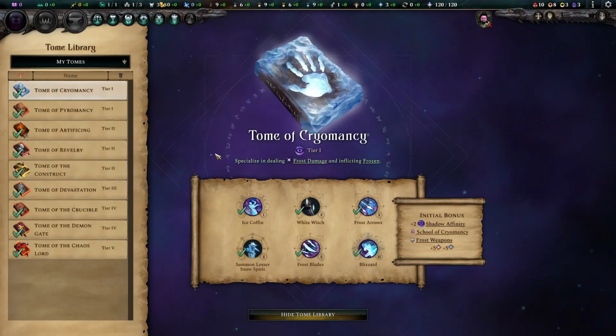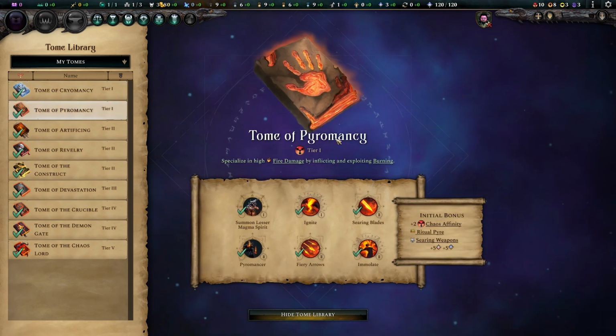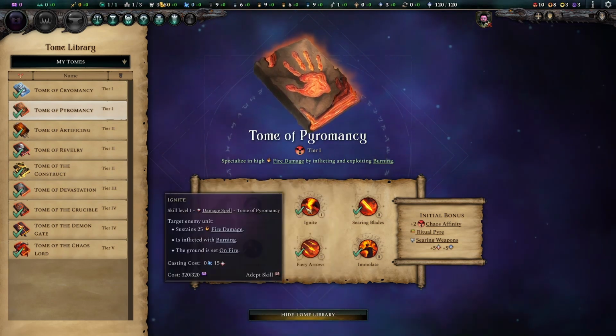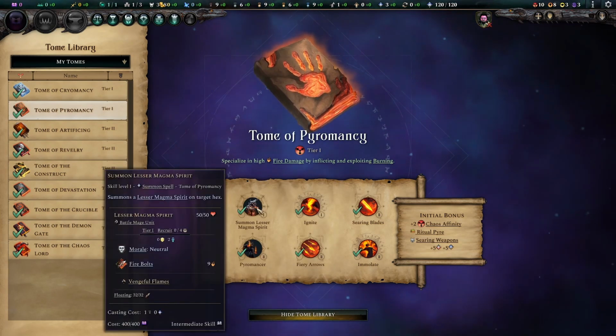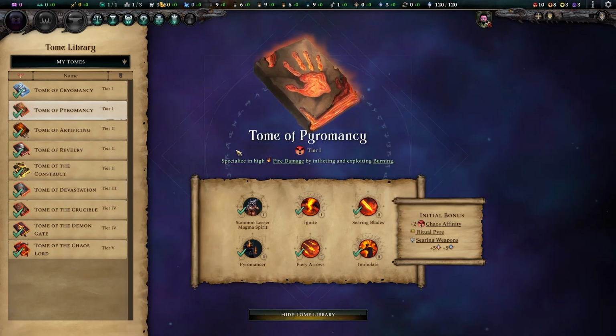As for our tomes, our first tome was the Tome of Cryomancy. Our second tome is going to be the Tome of Pyromancy. We're mostly taking this tome for Searing Blades unit enhancement. It also has some other things like some spells. It's got a Battle Mage summon. You can build the Ritual Pyre if you need extra mana.